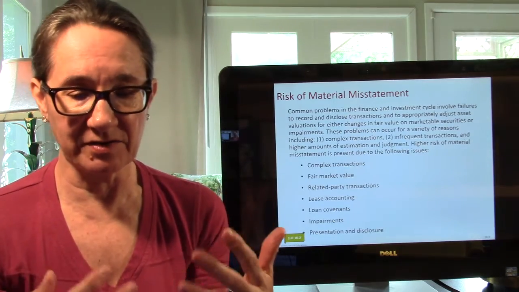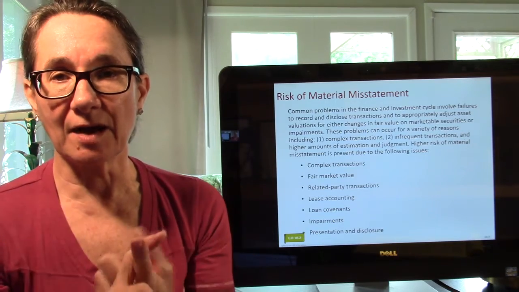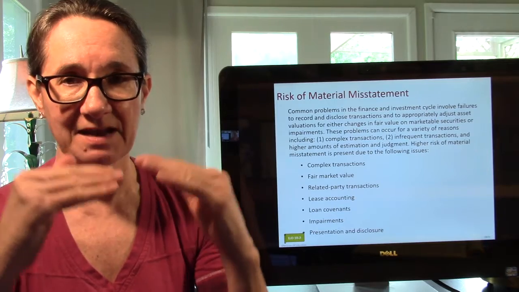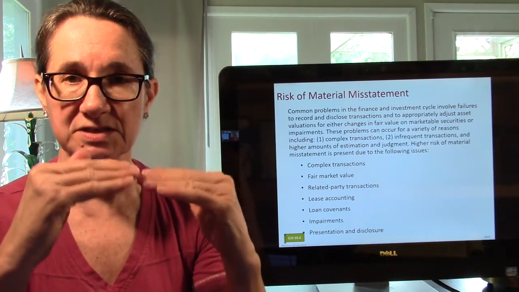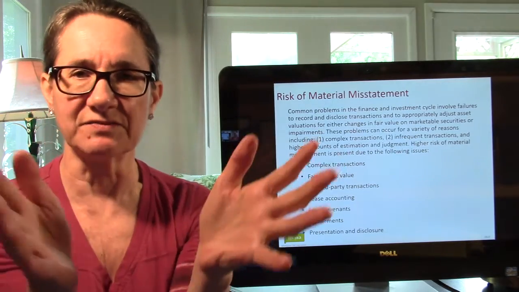There's related party transactions. This is where lease accounting comes into play. And again, an operating lease versus a capital lease has those lines, right? So it's like a certain percentage of using up of the asset. Then you have to put it as a capital lease. All that stuff you learn in intermediate.